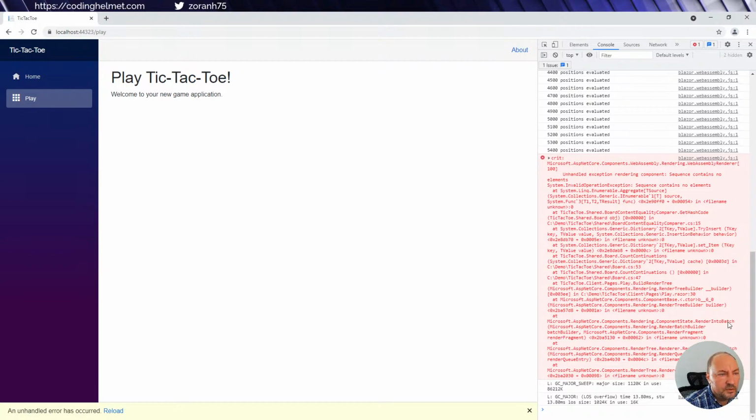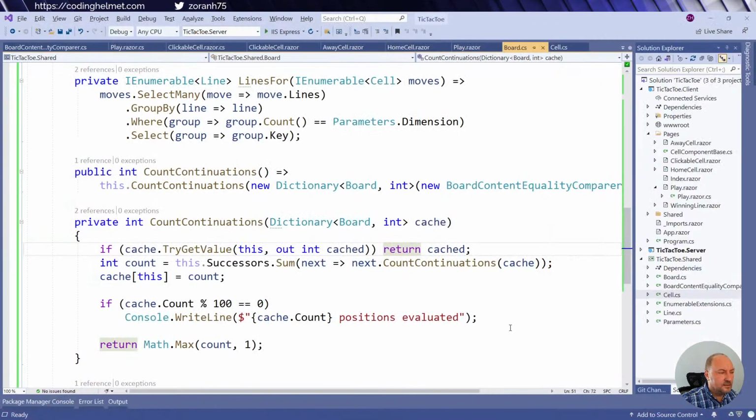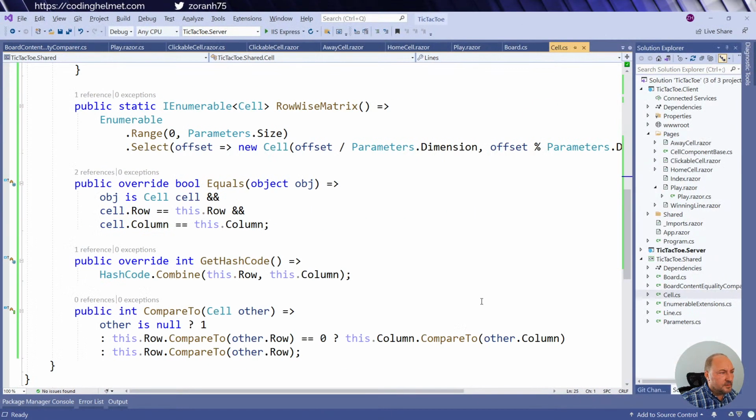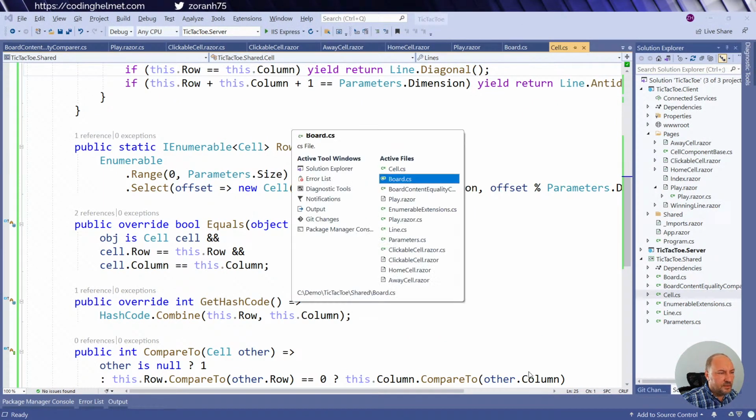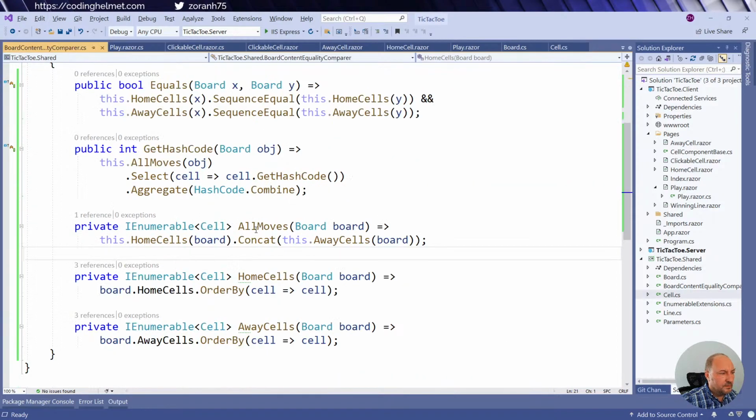Exploded. Contains no element. What? It's possible. Yes, yes. I think this is the problem. This was too easy to be true.